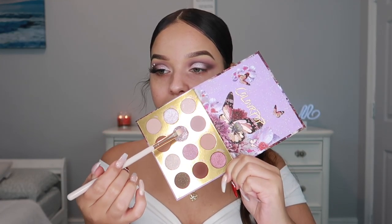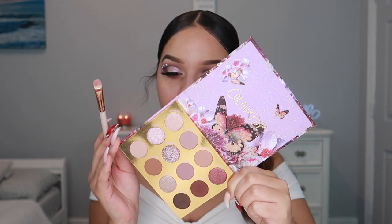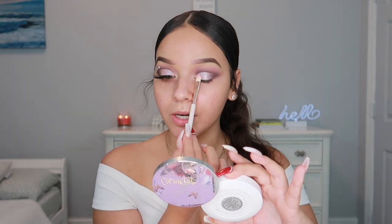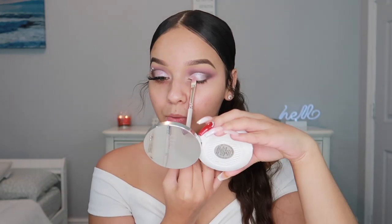We're not done with the lid shade — I'm dipping into this glitter right here, which is the shade Over Pack, tapping it right on so it just sticks there as a cute little sparkle. Still not done — I'm going into this super shock shadow, which is the shade Flying Circus. It's like a shimmer shade but on a whole other level, and it's perfect for this look. I'll tap it right on as well.